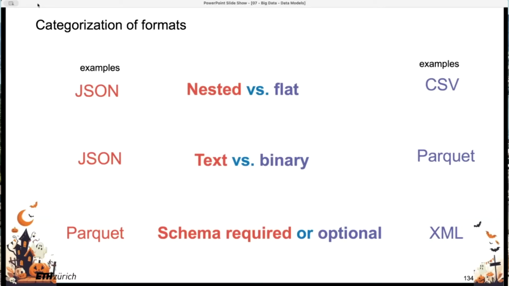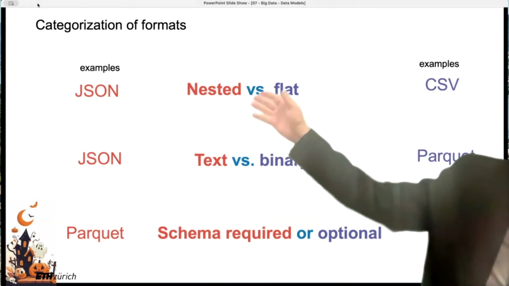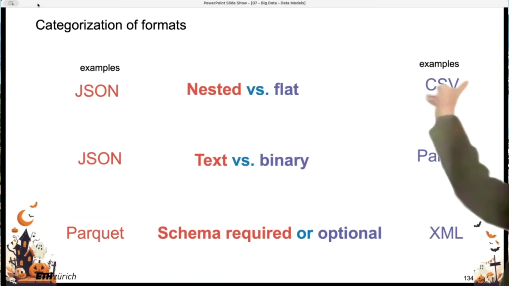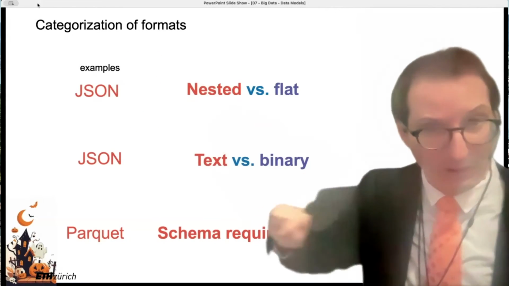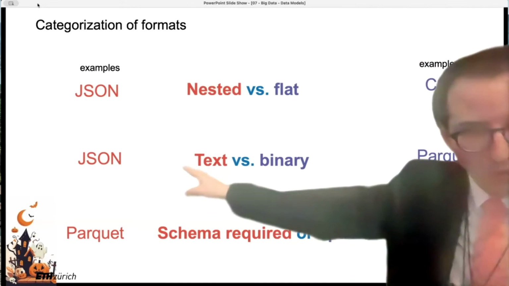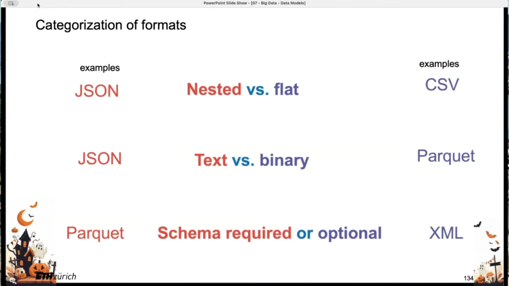Okay. So now, for all these formats, the good news is I gave you a very general knowledge about these things that should make it very easy for you to learn them. So I'm not even teaching them to you, but it's going to be a walk in the park. You just need to be able to have some classification in your mind, right? So some formats only support flat values, so CSV, for example, and some others support nestedness, JSON, XML, Parquet, and so on. Some formats are textual, like JSON, XML, CSV can be opened in a text editor. Some others are binary formats, like Parquet, so they are much more compressed and faster to open.